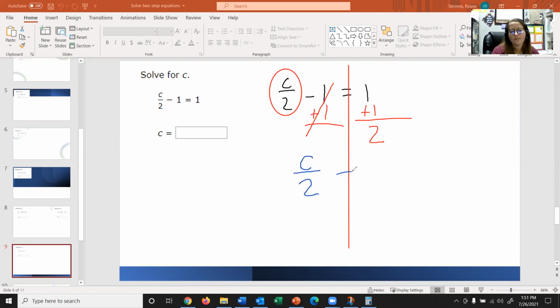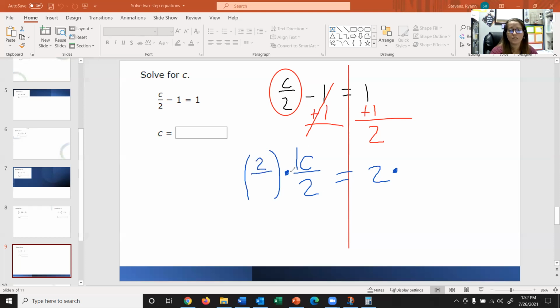Okay, now we're going to bring this fraction down. C over 2 is equal to 2. Now, we said before that anytime you have this fraction, you are showing that you have division. So we know that the inverse operation is going to be to multiply. Okay, so we're going to multiply both sides. Now, it's important to remember that this number in front of C is a 1. So when we multiply, we want to cancel this out, we're going to multiply by what's called the reciprocal. And the reciprocal is you're just going to take this fraction that you have and you're going to flip it over. So instead of 2 being on the bottom, you're actually going to place 2 on top.